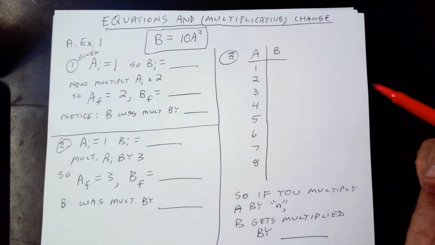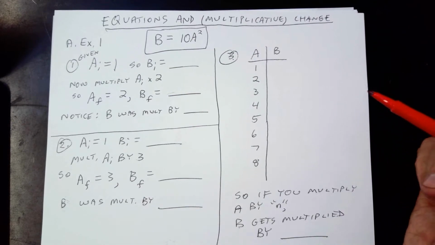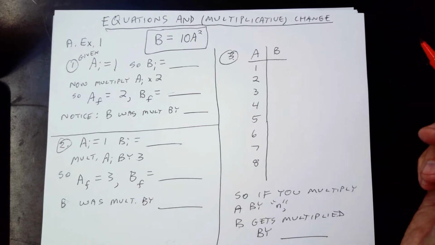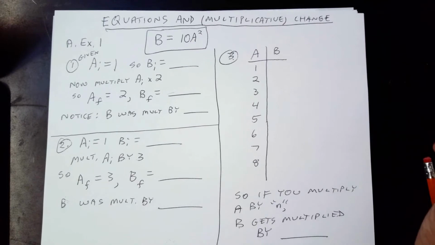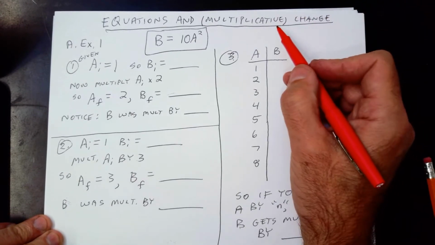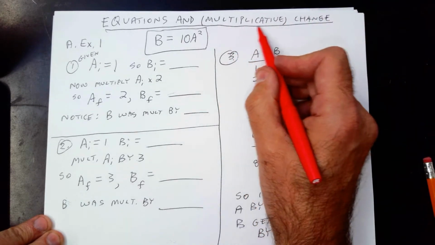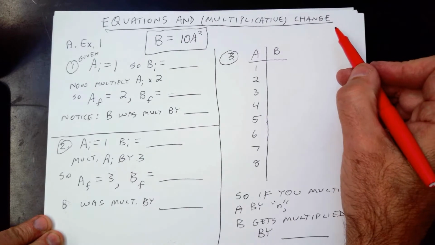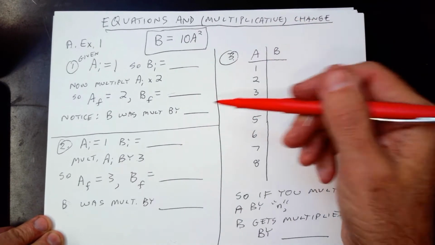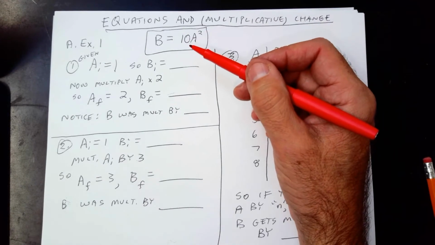For example, Newton used it in coming up with his law of universal gravitation because he did not know the value of capital G. He could not just plug numbers into the equation he was proposing. He had to look at change. And specifically, we're not looking at change as in adding or subtracting. We're looking at changes in multiplying and dividing. So I call this equations and multiplicative change. And I think it'll become clear what you have to be able to do through these notes.